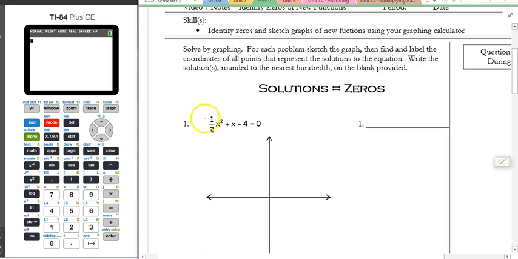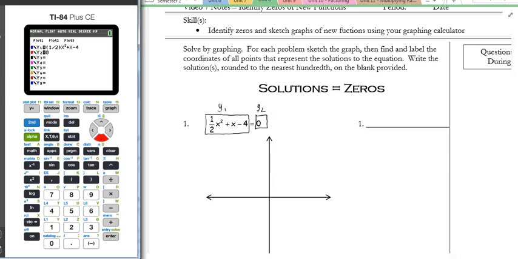So without further ado, we're going to use our graphing calculator. We know that in our systems of equations unit and first semester, when we just solved with our graphing calculator, when we had equations, I could set the left side of my equal sign equal to y1 and put the right side of my equal sign into y2. So let's go ahead and do that in our graphing calculators now. A couple quick things of review. Make sure you put your fractions in parentheses. The x does not go in the parentheses, and y2 is equal to 0. I like to always start with my standard window, so if you press zoom 6 or scroll down to 6 and hit enter, that'll go to your standard window.